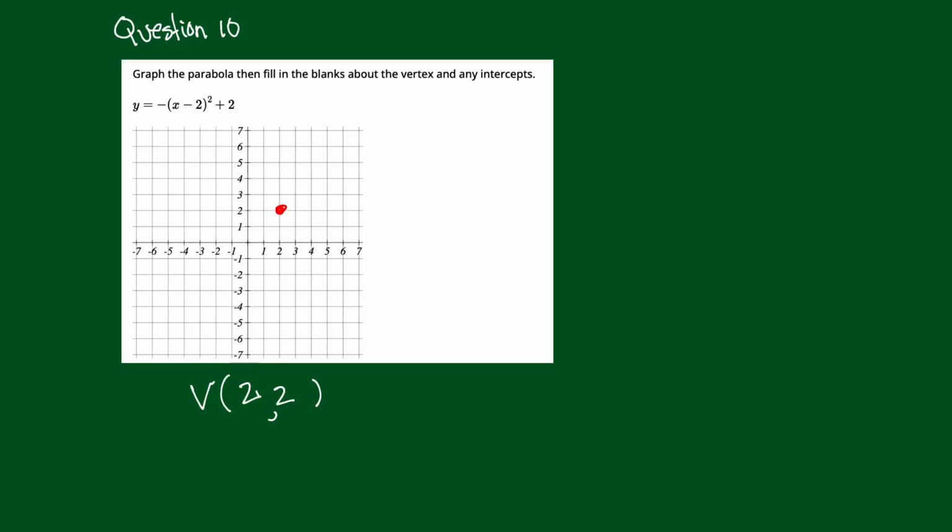Now, this parabola, see that? Opens downward. All right, so I'm going to run my regular parabola numbers here. I'm going to start here at the vertex. I'm going to go out 1 and then up or down 1. Now I go down because of this negative sign here. So I'm going to go out 1, square it, down 1. That'll put me here and here. Then start at the vertex, go out 2 in both directions. Square 2, you get 4. So down 4, over 2, down 4. That'll put us here.